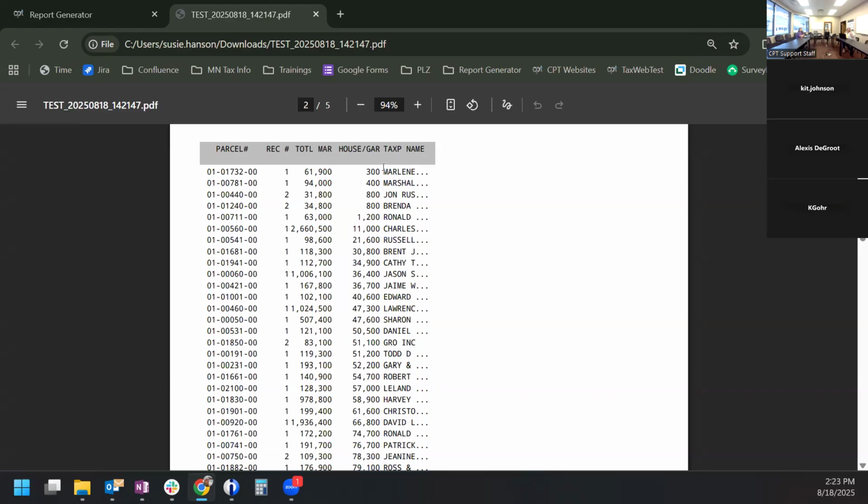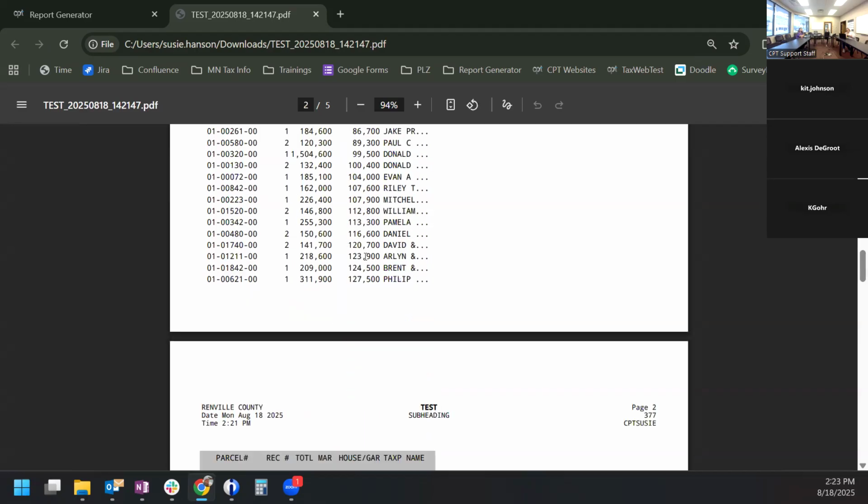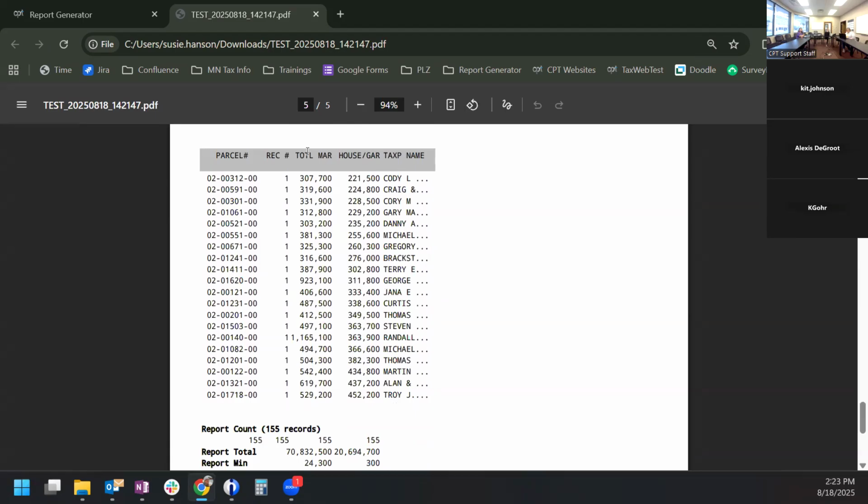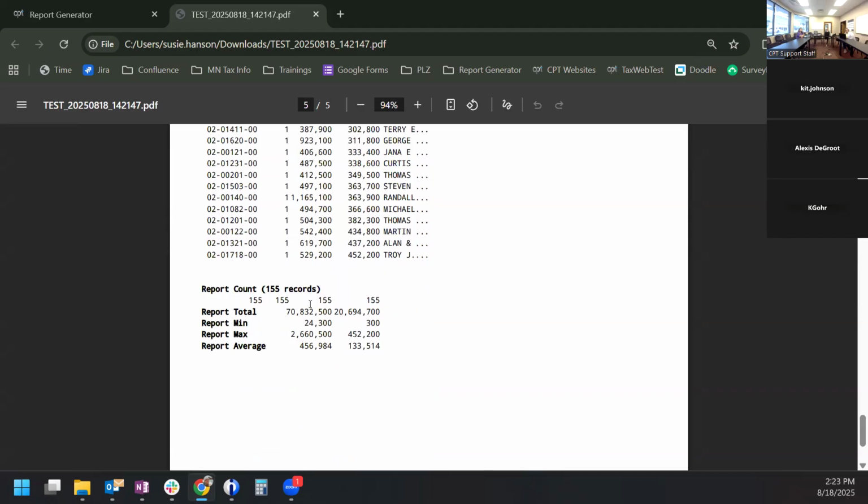I only am getting info for house and garage, or for parcels that have house and garage. And then my total market, I took that down to 0, but it's only making it as small as my largest field. But it would cut off this total if I had done that.